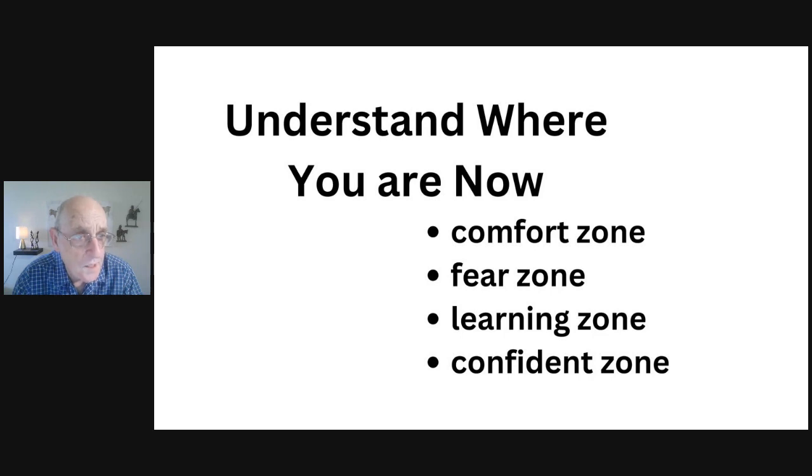Stay in the learning zone until you reach the place where you know you're ready to book your exam — the confident zone. Don't book your test until you're fully prepared, fully confident, and fully comfortable. When your confidence in the IELTS exam has brought you back to your comfort zone, where you're no longer anxious or worried and you've learned as much as you can, then it's time to book your test and get the score you need. But it all begins with an honest estimate of where you are now, not underestimating the challenge ahead of you, and moving forward confidently, competently, and even comfortably.